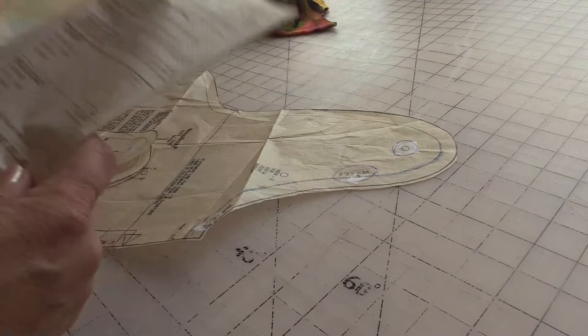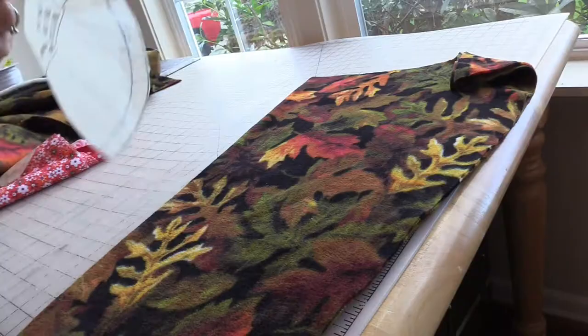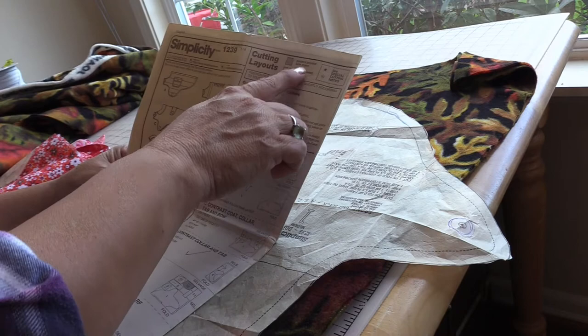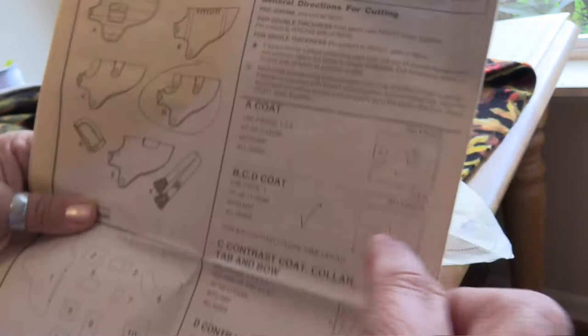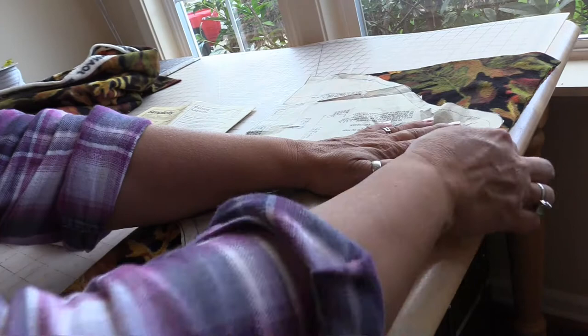And I'm using some cabbage, just leftover scrap fabric that I had from making a pair of pants for my sister out of this lovely, glorious, wonderfully warm fleece. So what I need to look at is, when I'm looking at this, it's going to tell me printed side up, the pattern printed side up. Well, that's printed side up because this is what I'm seeing here. And if printed side up, that means the part that has printing on it. And then, yep, that's just barely enough.